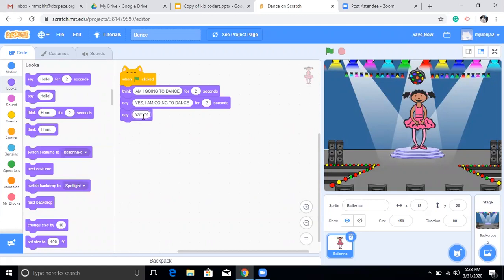Another reason why I like Scratch is that you can create story building from this. I am creating a story: what Ballerina is going to think when she goes on the stage, and what she is going to say before she actually dances. So why is this important? Because for kids it's very important to learn how to build a story at this age, because this helps them think critically and opens their mind.